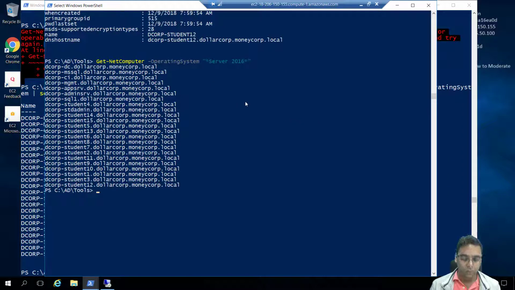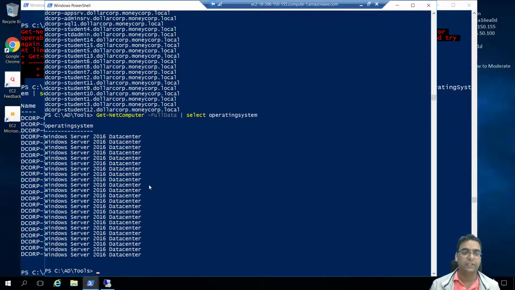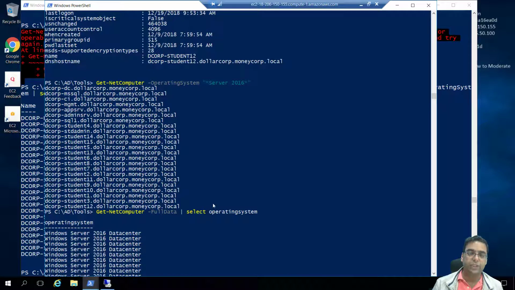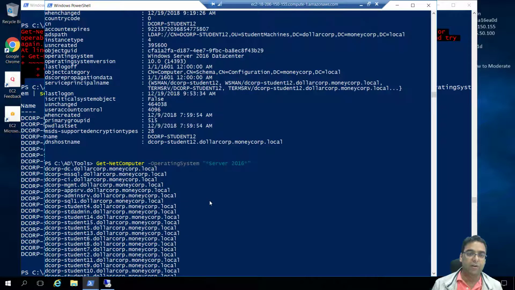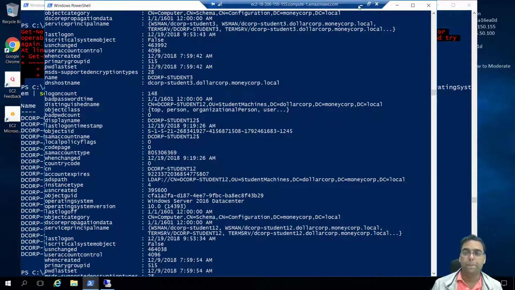Here what we did was use the operating system option to filter out the machines which are Server 2016, but we can always use something like this as well, showing us only the operating system of all the machines. This select is an alias to Select-Object, which is a PowerShell cmdlet. So feel free to filter based on any of these properties.